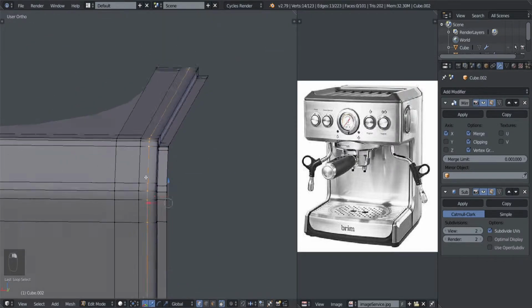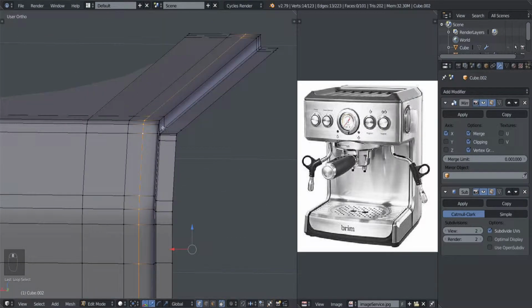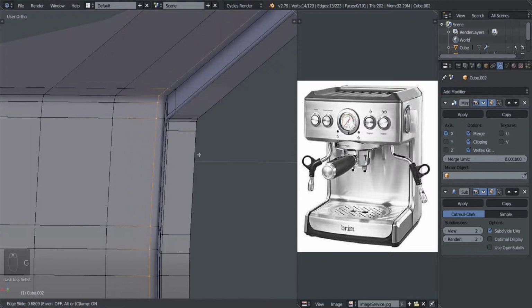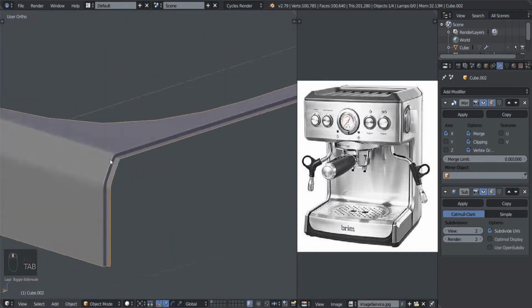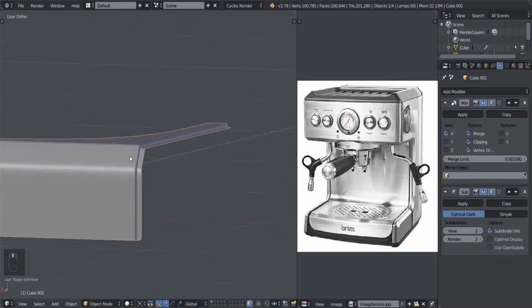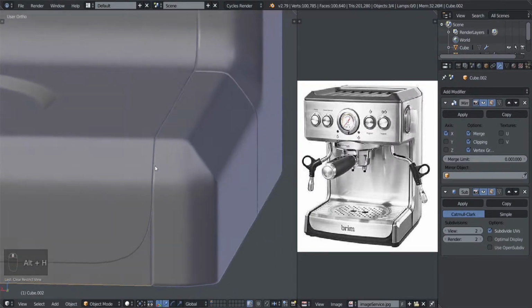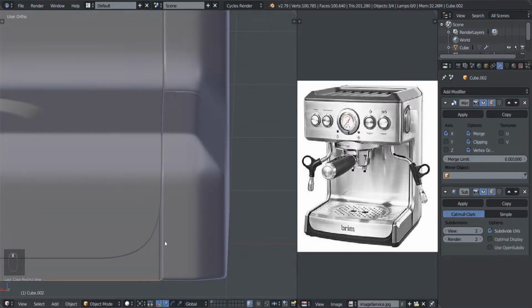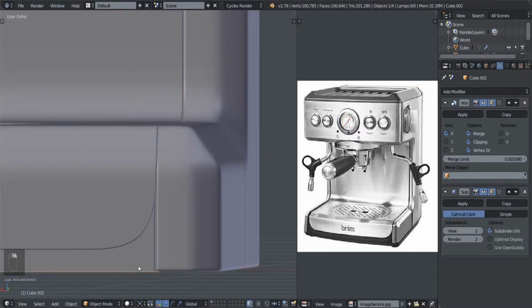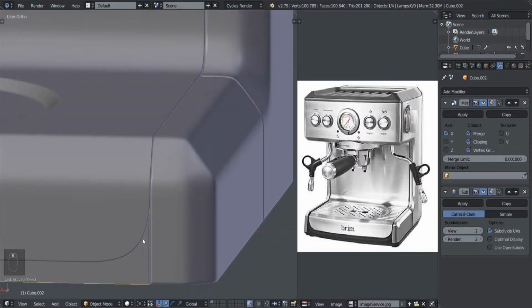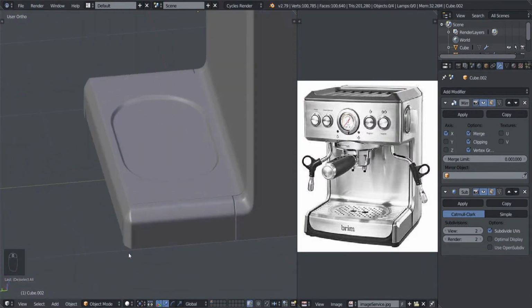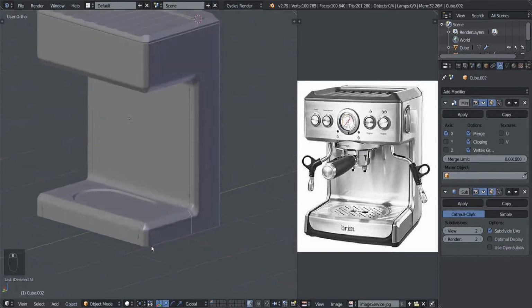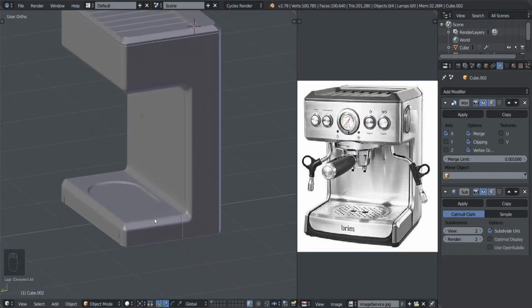Now we're going to drag this one close to the end here to make it more sharper of a bevel here. So press G twice and then move that one close to the side, like that. Add another one in the middle here, drag it close to the top to define that bevel even more. So now we press Alt and H, and you can see we've covered up that gap there with the bottom plate here, like that. So that is looking good so far now.